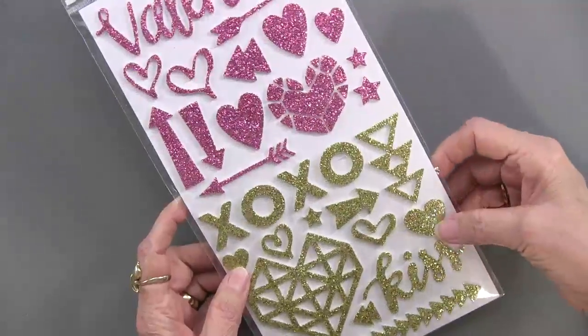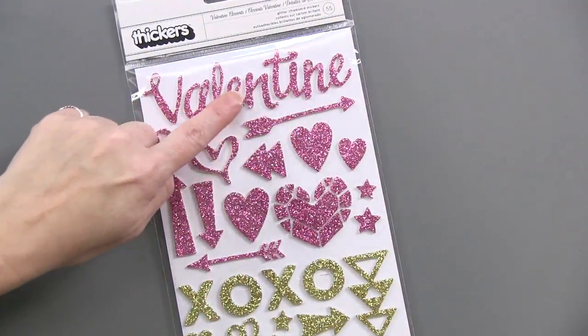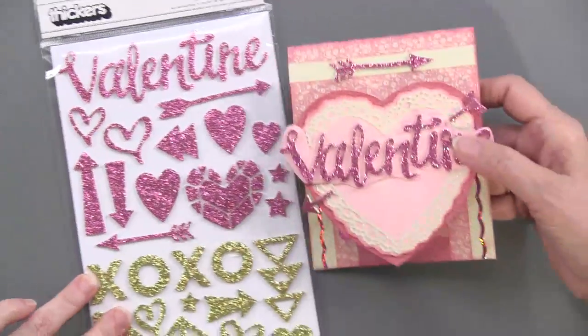And there's the same fun on the other. So this large Valentine, we're going to be looking at that. So what might you do, you ask?